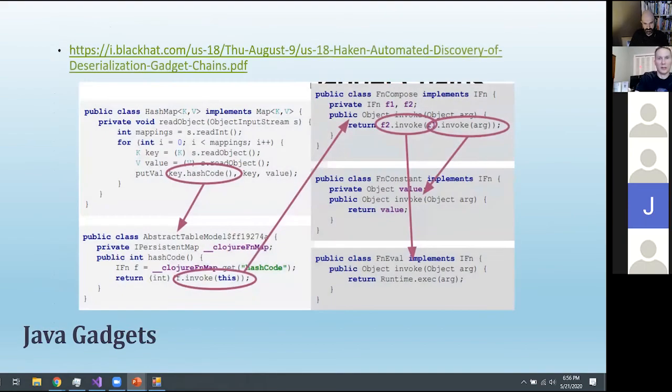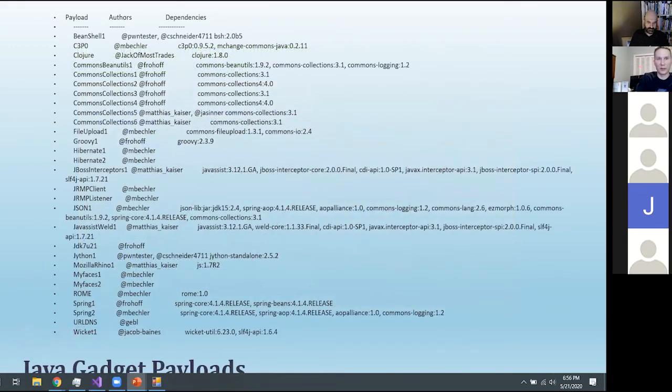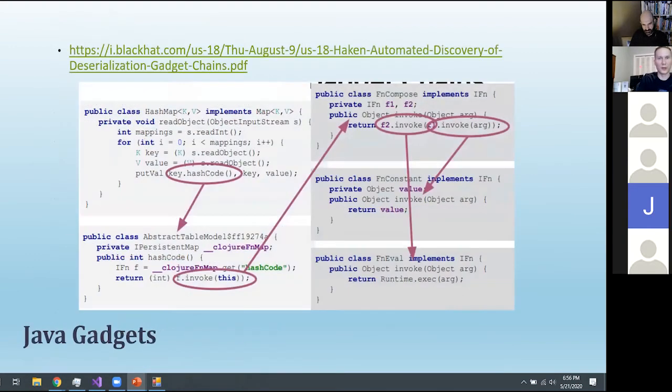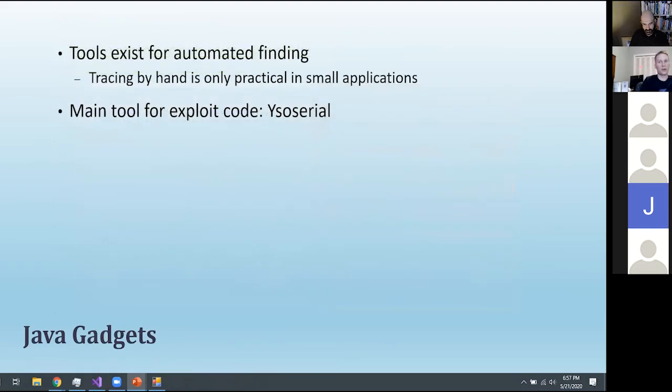So if these libraries are in place, these are all accessible through a tool called Deserial, and really all that will do is create that payload similar to what we pasted in my .NET app. It'll create a binary data payload that you can then paste to the application for it to run.